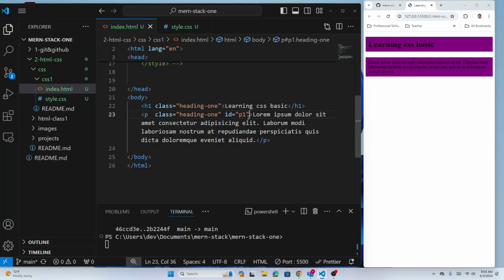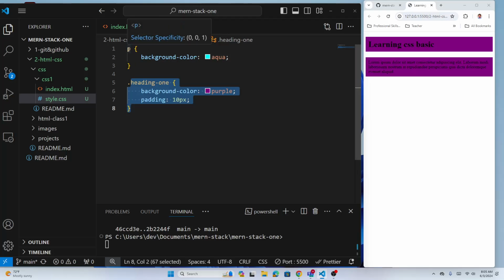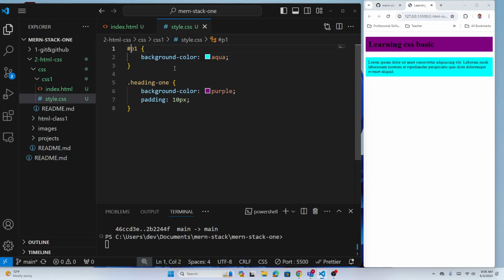Okay, so now ID, right? P1. No, okay, we did not apply ID, right? So if I just go back and give a P1, even if I give a P1 for ID, you put hashtag and save. So okay, ID has a higher precedence now, right? See that? Before, when it was just paragraph, class had higher precedence, but as soon as you make it ID, now, individual ID, that's why ID is unique for each element, right?